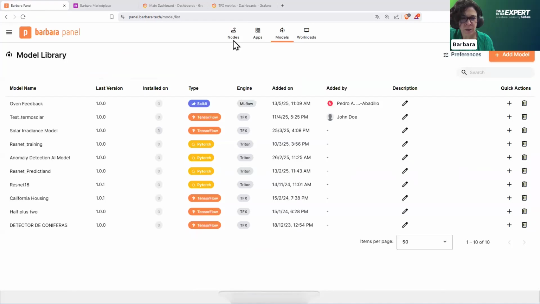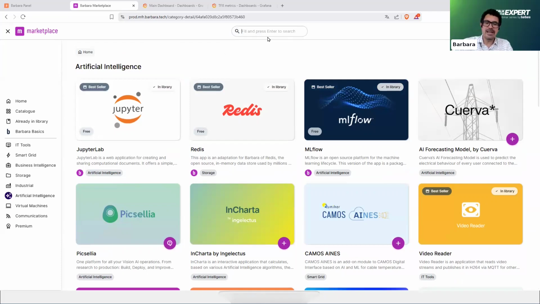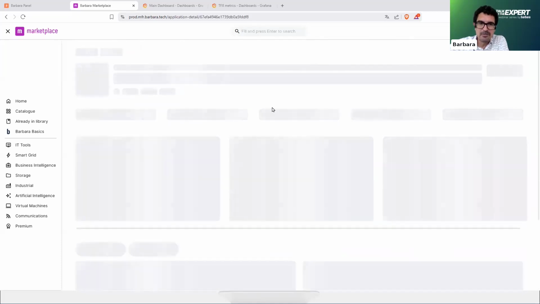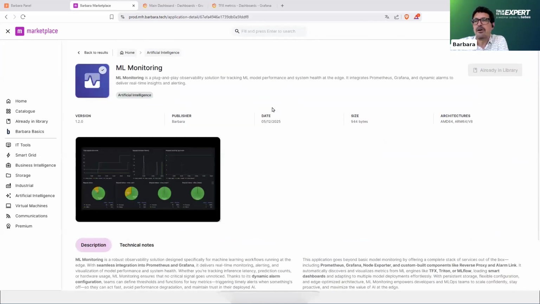And the model monitoring tools you have shown us, are they compatible with other frameworks? Yes, and this is a good thing also. I will show you this ML monitoring tool in our marketplace. We have the basic option to work with CPU and the advanced option that is normally used to work with GPU. And both of them are compatible with any of the solutions I mentioned before. So whenever you're working with a model deployed in an edge node in Barbara, you can monitor everything for any option you may have.